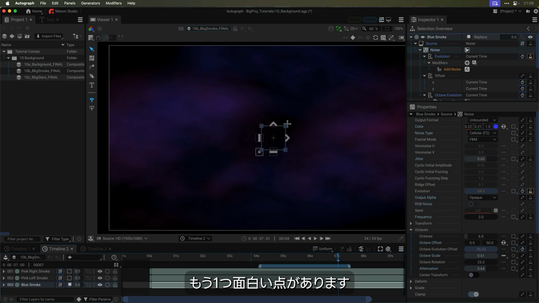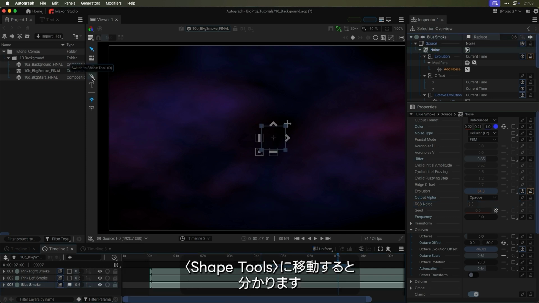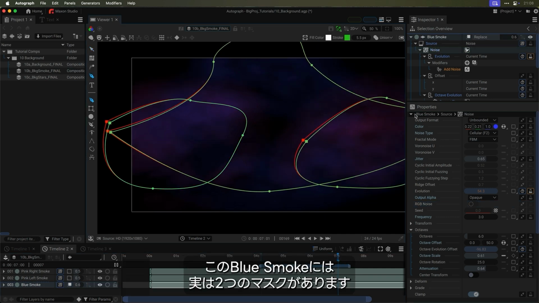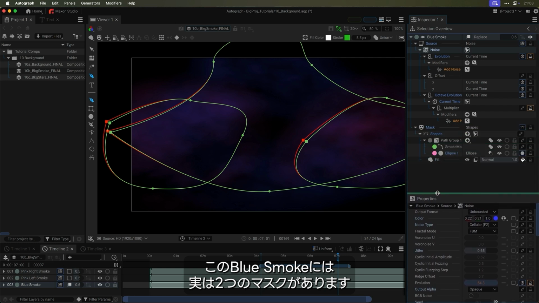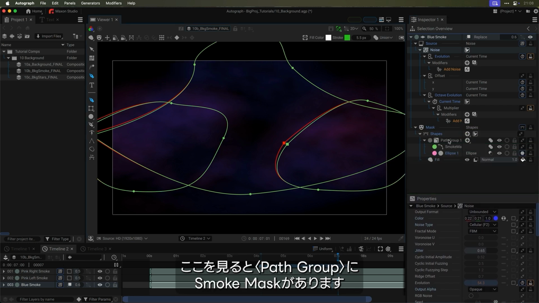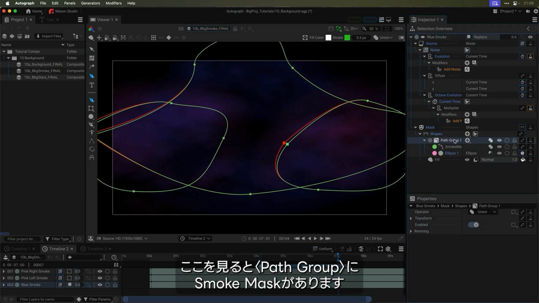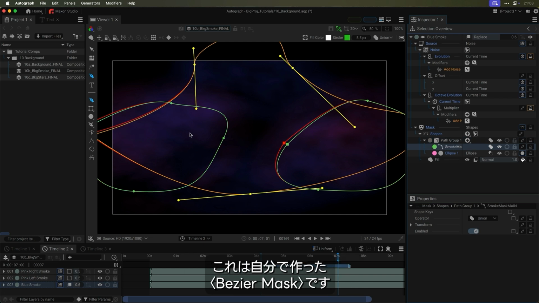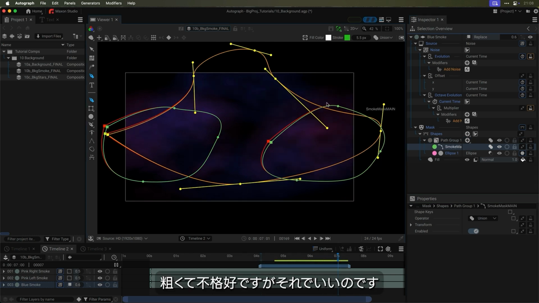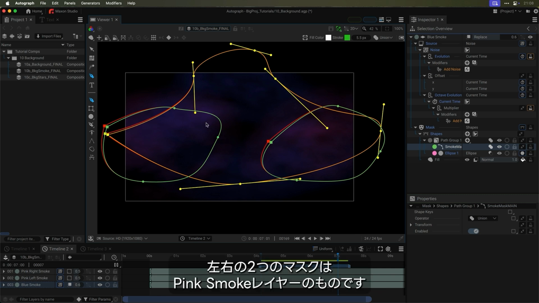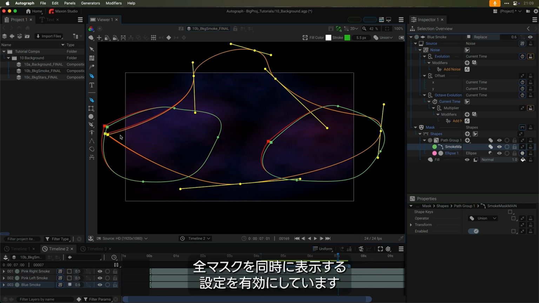Now, another thing that's pretty interesting, and we'll see it if we go over to the shape tools, is that this blue smoke actually has 2 different masks. And you can see that here in the path group, we have a smoke mask. This is a Bezier mask that I made. It's rough and it's ugly, and it should be. It's fine. These other 2 masks on the side are from the pink smoke layers. I have a setting enabled that allows me to see all masks at once.